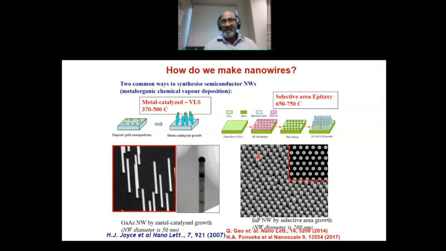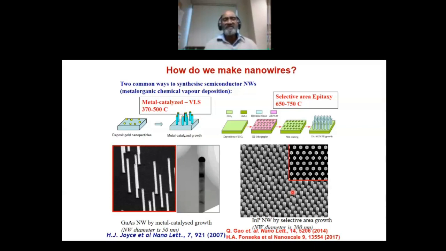This is the work of Dr. Qian Gao, who is now an engineer at BluGlass, a company manufacturing LEDs. You can see that because she's created these ordered patterns of holes, she's able to create these ordered patterns of indium phosphide nanowires. You can see the top view of these ones. You can see beautiful hexagonal facets also. And again, of course, either of the techniques can be used to grow any of these III-V semiconductors. Using this technique, we made the nanowires as small as 70 nanometers and as big as 700 nanometers.